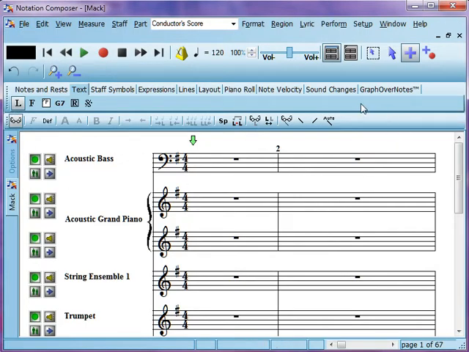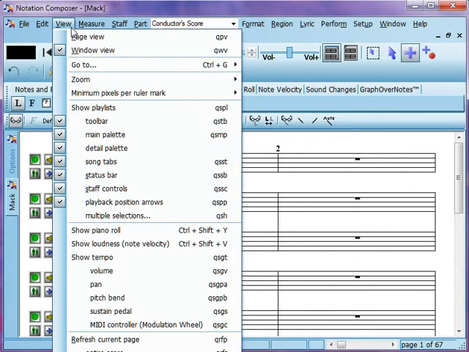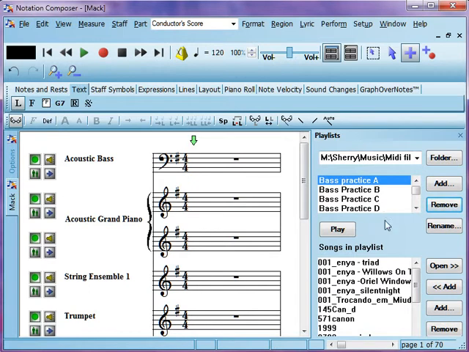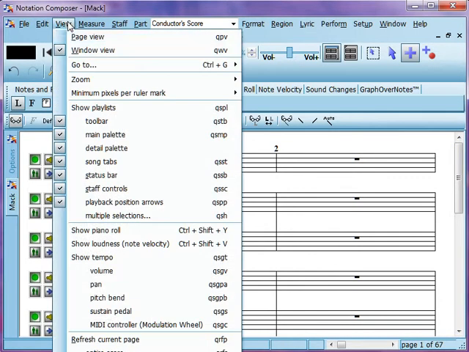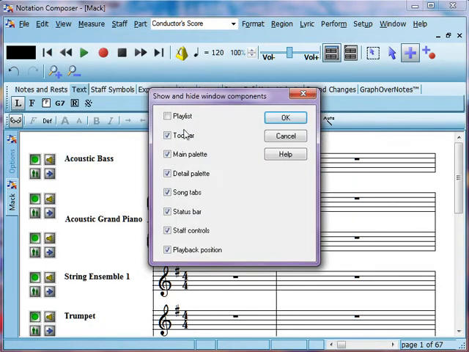Now, you can also show different elements. You can hide or show any of these. You can go to the View menu and do one at a time. You can show playlists if you want to organize your music. I use these myself for organizing different things like musicals and things. It's very handy. You can choose multiple selections at a time.